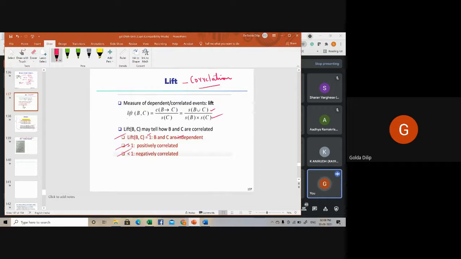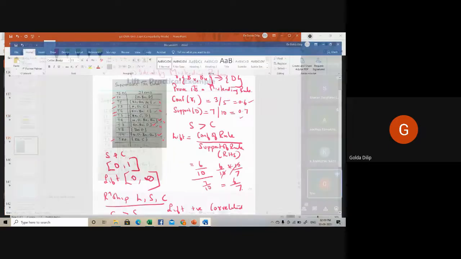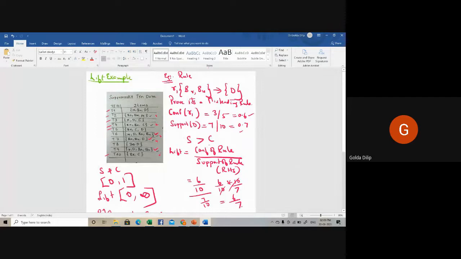This was a general example I gave you to compute the lift. Another practical example is from the supermarket data, where we had the rule bread and butter gives diaper. I said it's a misleading rule. Why? Because when we compute support and confidence, support turns out to be more than the confidence. People generally observe the pattern bread, butter, and then the diaper, but here the statistics says people observe diaper more than bread and butter, which is not true. So this rule cannot be used for association rule mining.